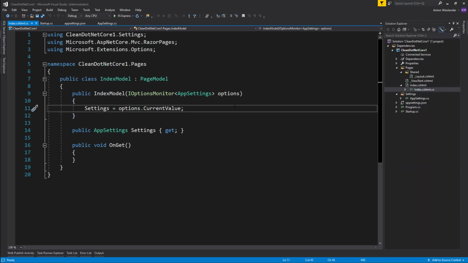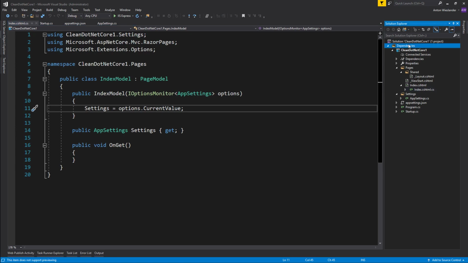If I do this, I will only have to change it in one place. If you don't do this and you have IOptions or options monitor spread across, or even IConfiguration spread across your whole application, you're going to be in a world of pain when you want to change it, because it's like a virus. It just spreads all across. And once the moment comes to maintain it and change it, you'll be in a bit of pain.